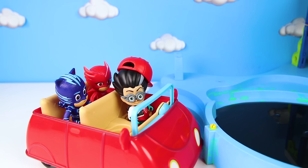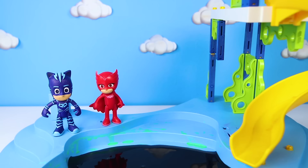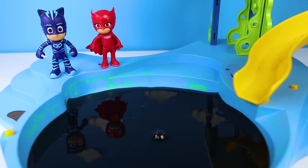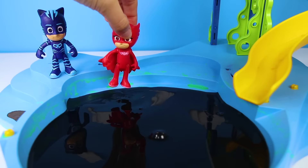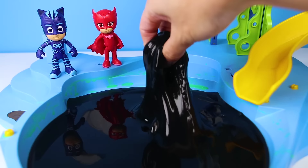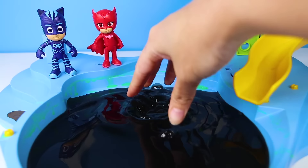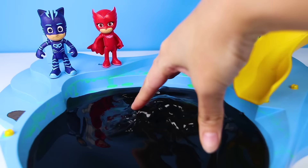I'm going to go park the car — go ahead and jump in the water! Have as much fun as you want! Whoa, look at this water park — it looks so cool! It has a big yellow slide and a huge pool! Hey wait, something isn't right! This doesn't look like water — let me see what this is! This isn't water — it's icky black slime! Gross! This water is super dirty — it's been forever since someone cleaned it and now the water has turned into slime! It's super sticky, extra icky, and really yucky!